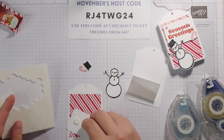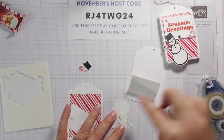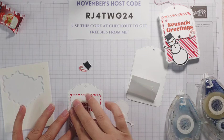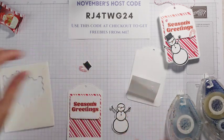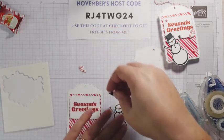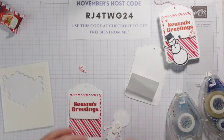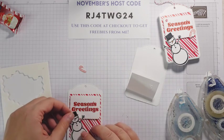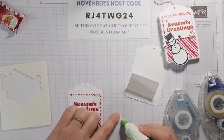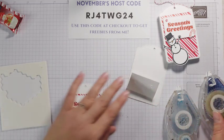I'm going to put two dimensionals on here — one on the snowman and then another one kind of close to it. Because if you notice, he hangs off the bottom a little bit, which is what I wanted, but I don't want to have any adhesive popping out. I'm just going to layer that that way. Before I take the backing off, I do want to take a little bit of liquid glue to put on his hat — just a little bit, you do not want glue going everywhere. Just put a little on the top of his head there and then put on his hat. Now I'll take off the backing. Then I'm just going to take a tiny dab of liquid glue on our candy cane, placing that kind of at the bottom.